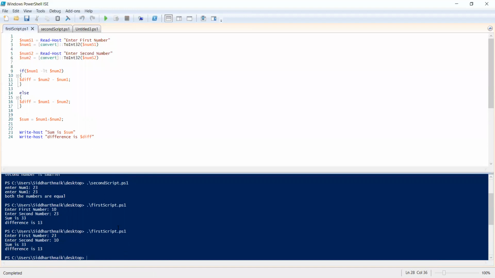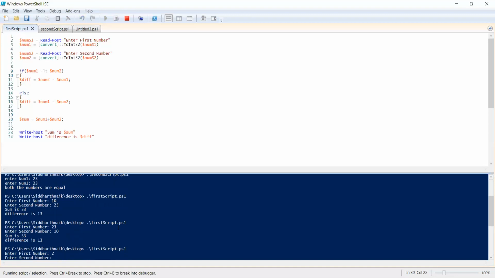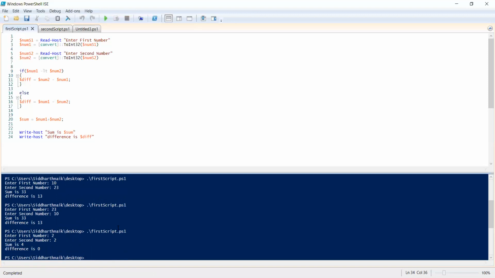Now, this script is going to fail if I give both the numbers as same. So if I say just 2 and 2. The sum is 4, the difference is 0. So basically, if it went in this, I did not want this to happen, but it just said if it is not bigger than it, then just subtract the second number from the first number.